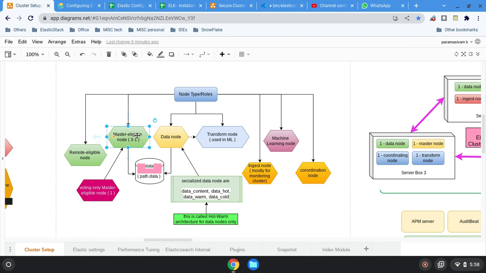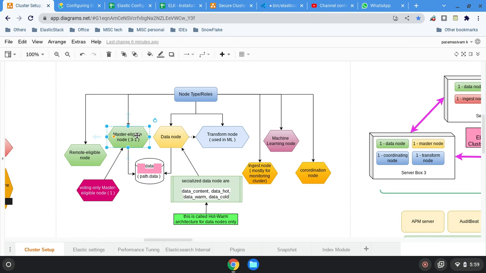And the configuration too, propagating all the configuration settings to the different nodes, is handled by the master node. These are the tasks for the master node. So we will have master nodes, one or two or three master nodes.